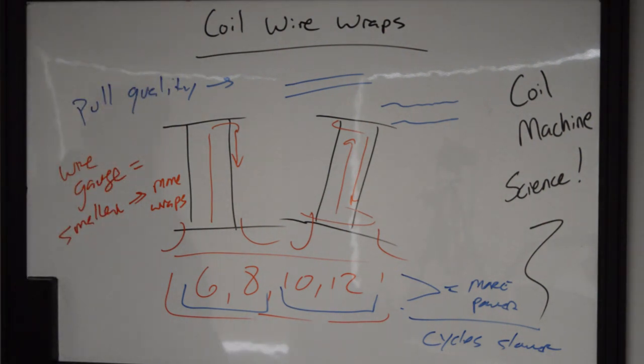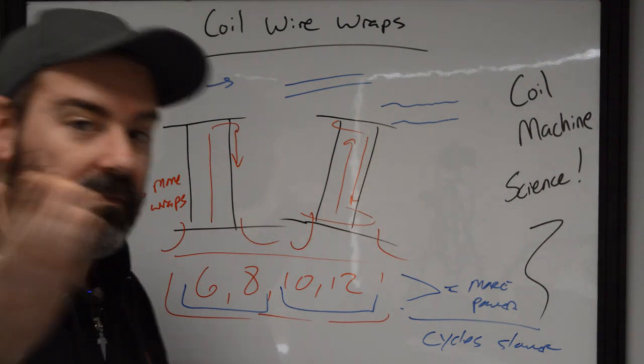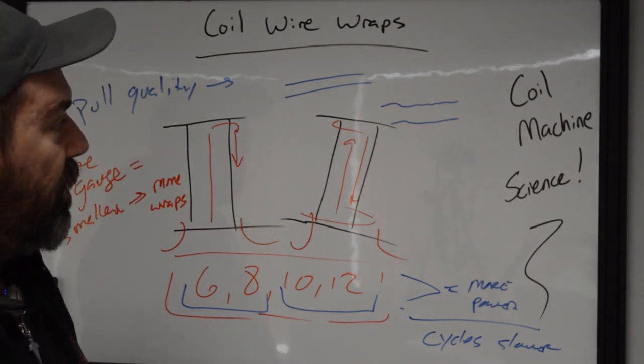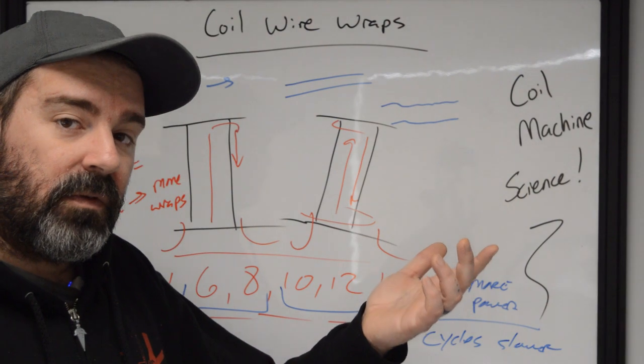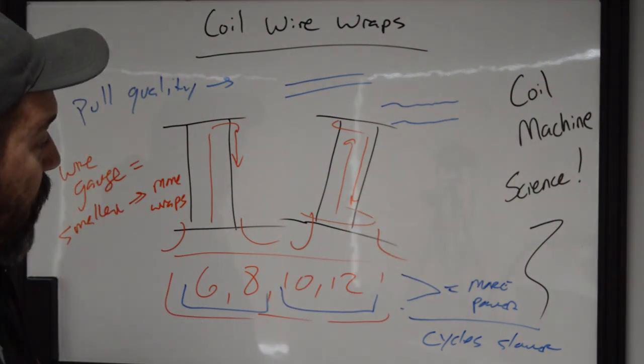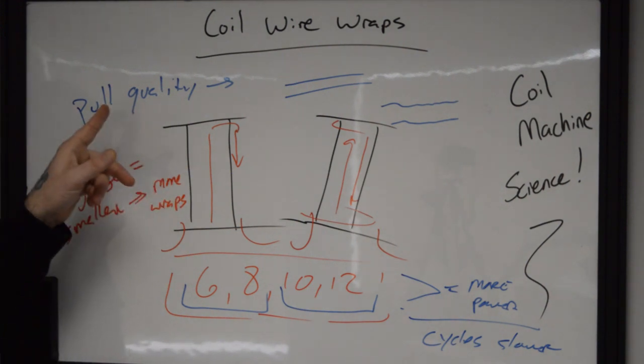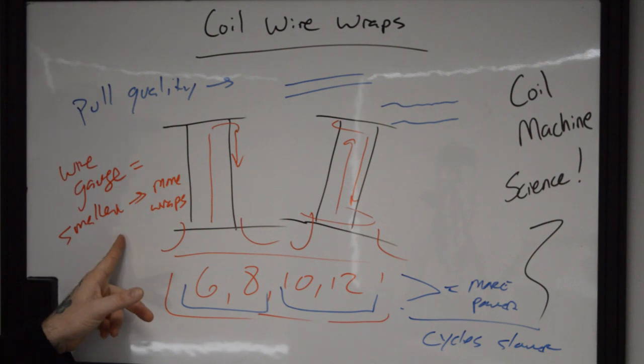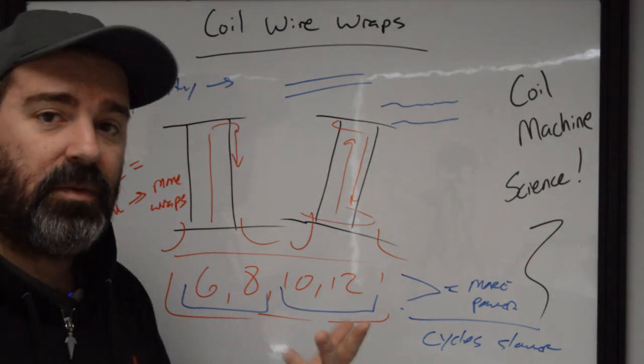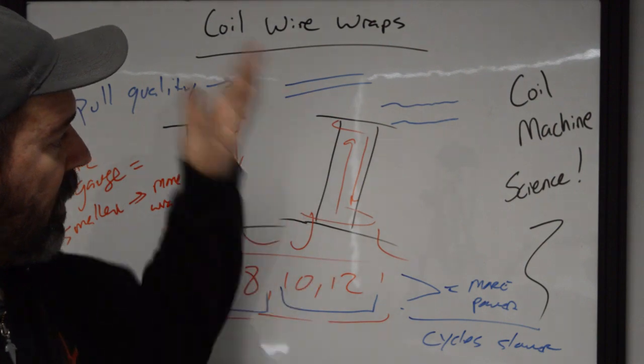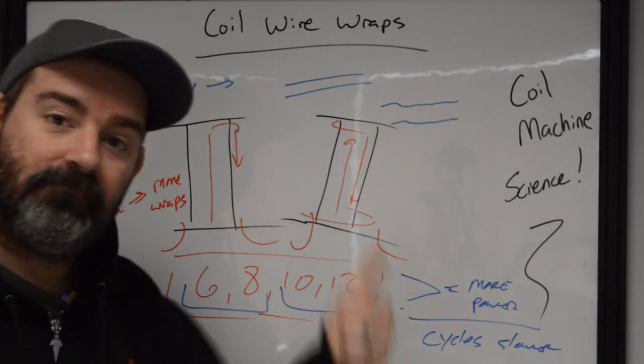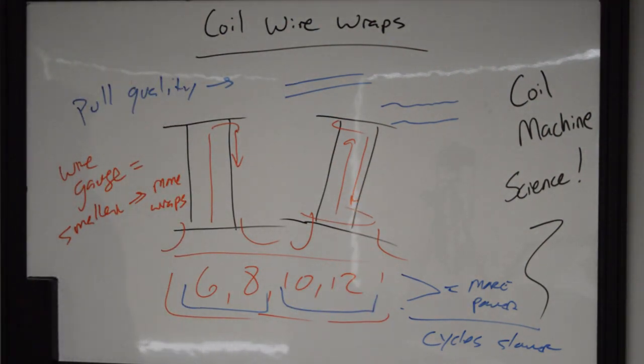Anyways, I don't want to get it too off track. If you're looking for good quality coils, talk to the people who are building it. You can call up any of those machine builders out there and just see what they use. If you're going to be ordering something, if you want to try this at home, go get some cores, spin them, put on your washer tops and bottoms and try using different quality of pulls, different gauges and different wraps, and just see which ones work better or more efficiently. Anyways, that's the theory behind coil wraps. Thanks for watching. This is Ryan from Better Tattooing signing off.